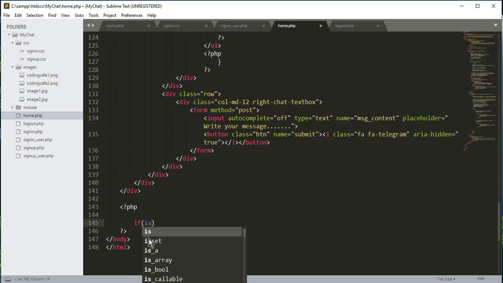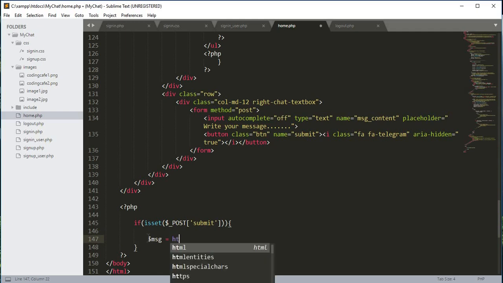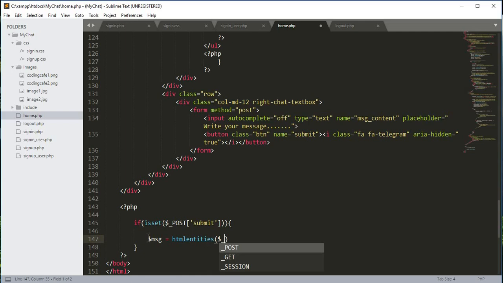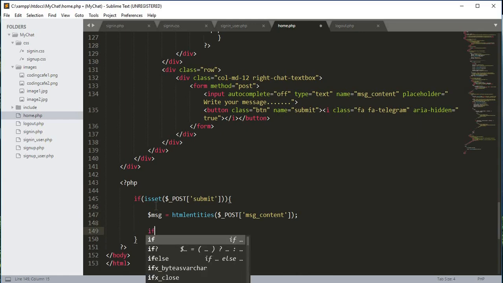Let's just say if isset $_POST, and then the submit button is clicked, then what we will do is to create a variable message, then htmlentities will be equal to $_POST, and then we will pass the message_content, and then we will add a semicolon to close it.